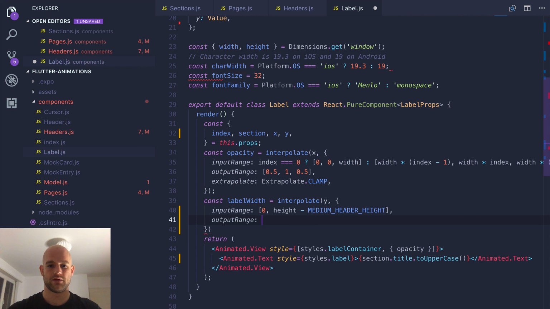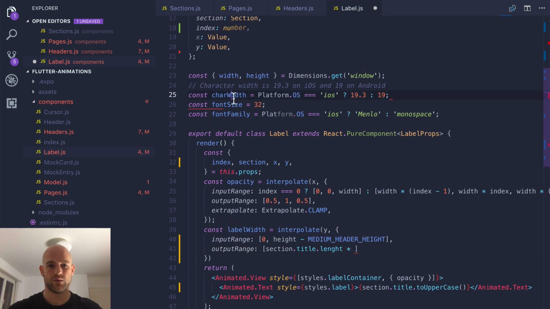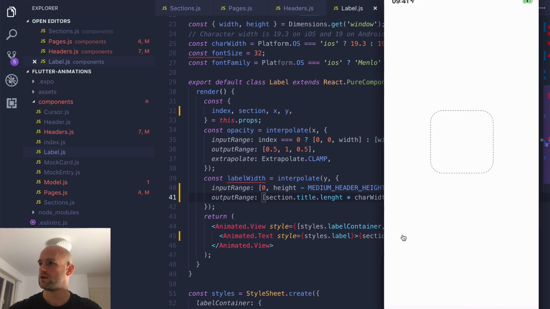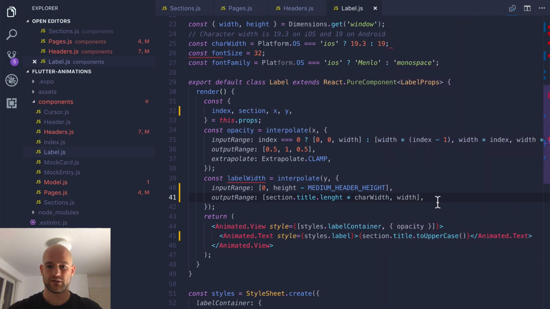So title dot length times char width, which we have here. And to have it perfectly centered, we just use the full width of the screen, and we need to extrapolate, of course.